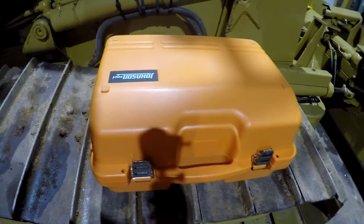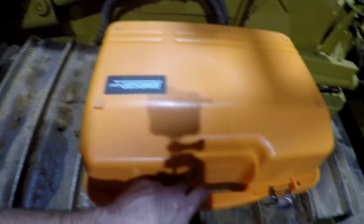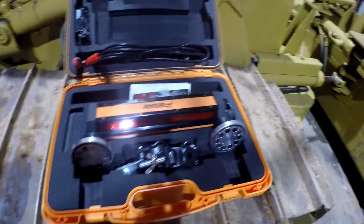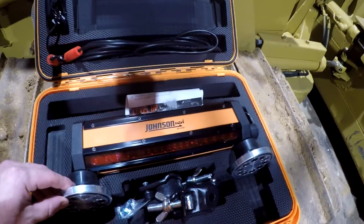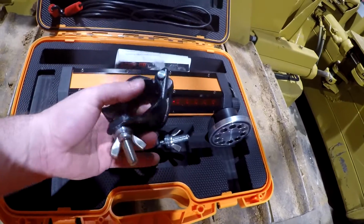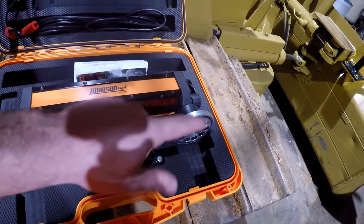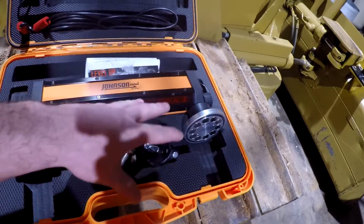All right, guys. So this is the laser receiver that I went with. This is made by Johnson, and this is what it looks like right here. Now I went with this for a couple of reasons. One, it was cheaper. Two, it comes with the mounts that you see here, which are the mounts we'll be using to go around that pole here. You remove these magnets and put these on there, you put it on the pole. And that's a pretty nice feature to have both sets.